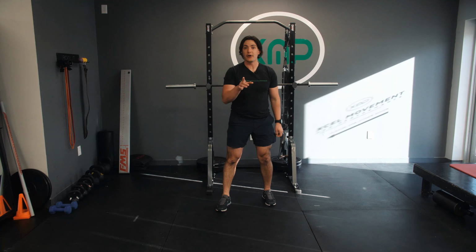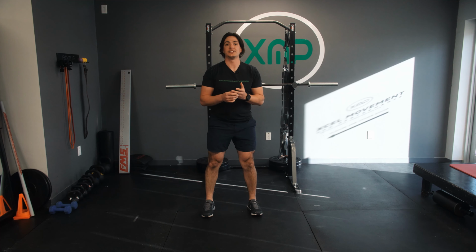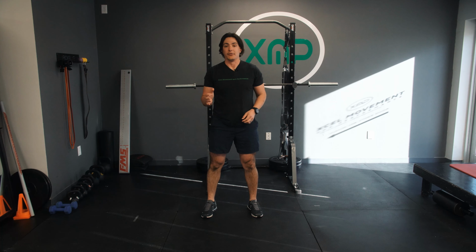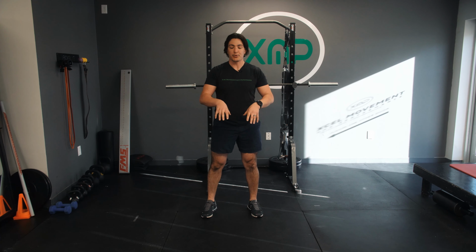The last thing, and probably the most important, is how do we distribute our weight when we do come out of the hole? Now, this comes to the biggest thing that we hear, driving your knees out. So again, this cue isn't necessarily the whole story. We don't necessarily prioritize where your knees are. We want to prioritize where the pressure is in your feet.